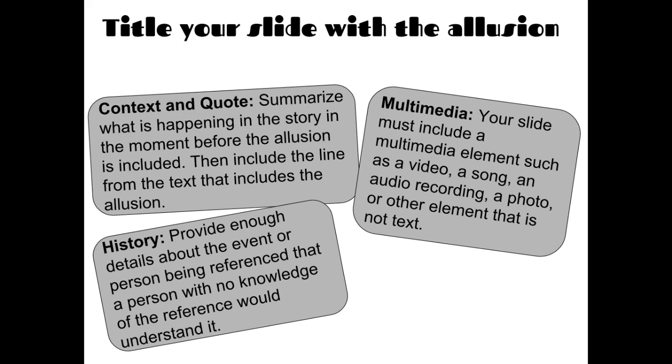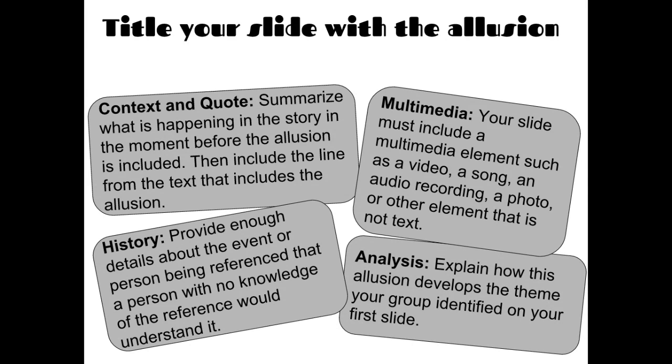All right, this is a multimedia presentation, so your slide needs to include a multimedia element, and that can be a video, a song, an audio recording, a photo, or any other element that is not text. And your multimedia element needs to be related to this allusion. So perhaps your allusion references a historical event and you go and find video of that historical event. That would be an acceptable example of a multimedia piece.